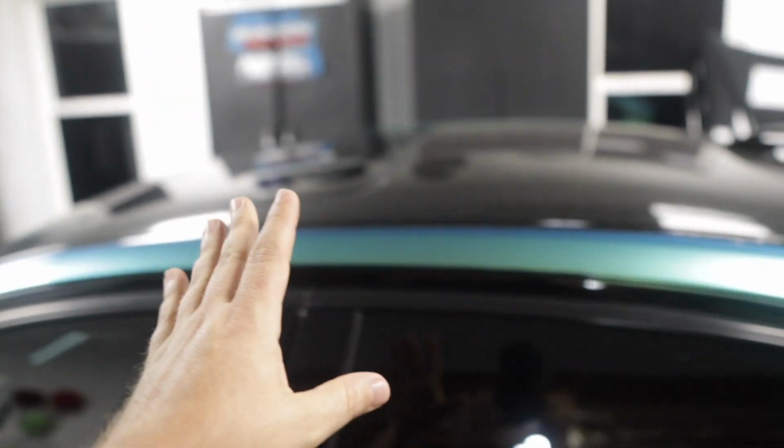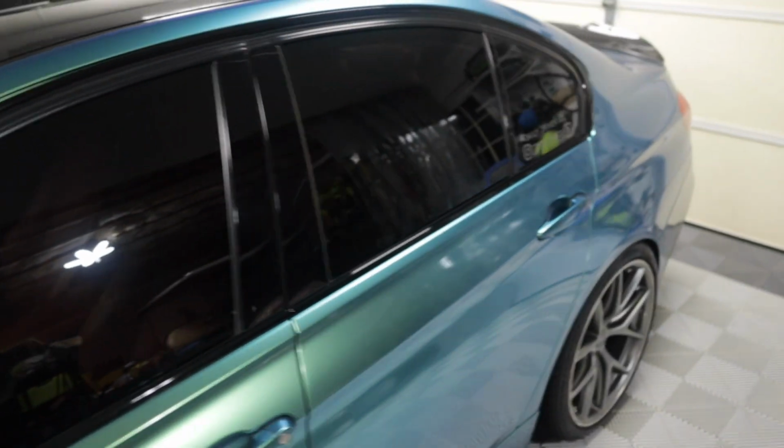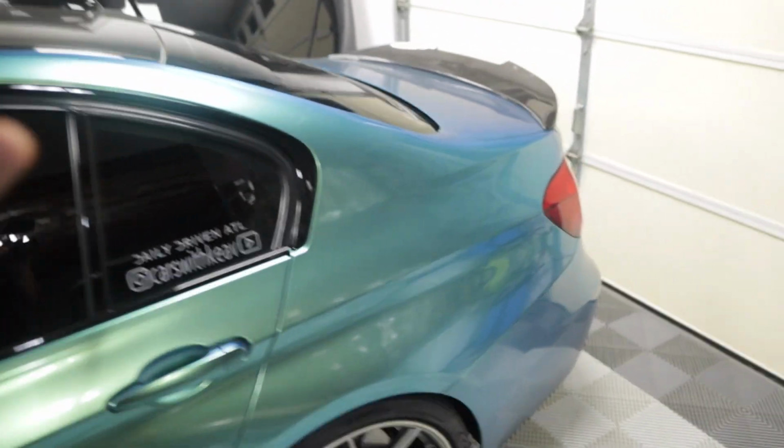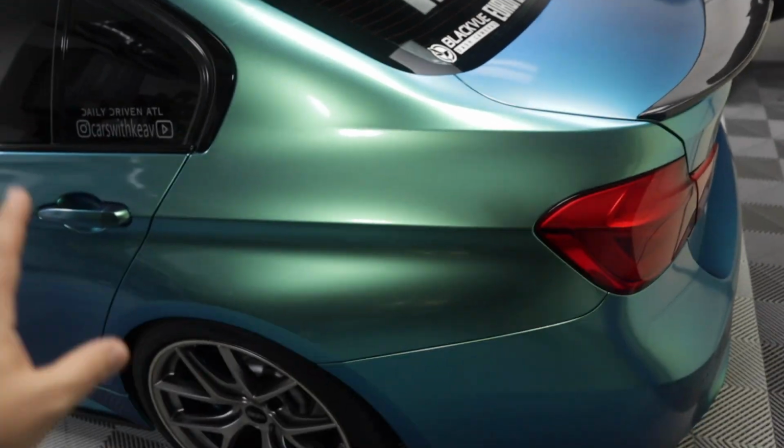Now this car has been sitting in parking lots outside for weeks on end, and you can tell she has got the water spots from being out in the rain. She is nice and dirty. This is exactly the kind of wash that we need, because not only can you just stop before that polish process, but this is the process that you can use to rejuvenate a ceramic coating.